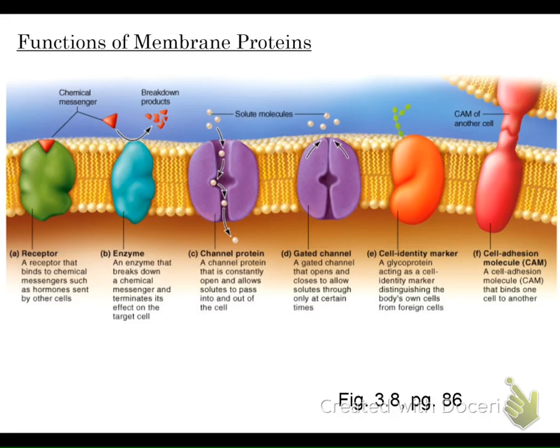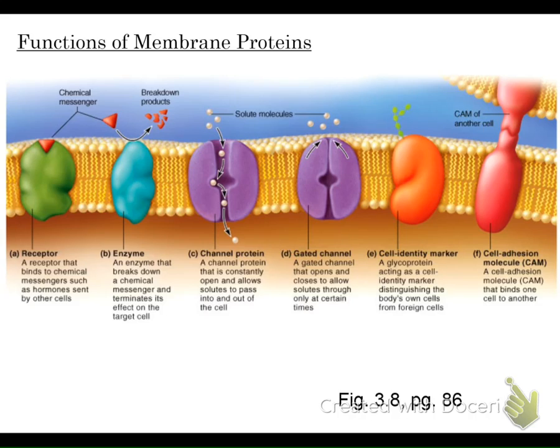Now, as I said back in chapter 2, proteins by far have the biggest diversity of roles that they can play in the body. These are just some of the roles that proteins can play in the cell itself, and I think your book goes into a little bit of detail about these. Some proteins act as adhesion molecules that allow cells to stay attached to others. We talked about the glycocalyx and cells acting as identity markers.